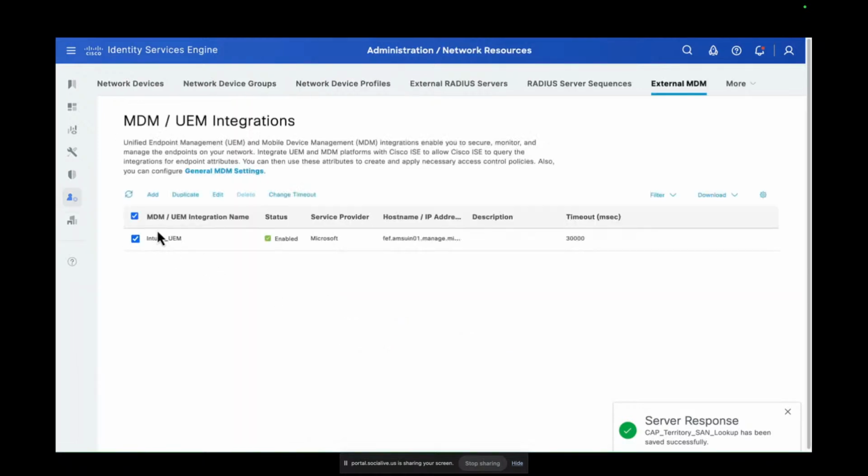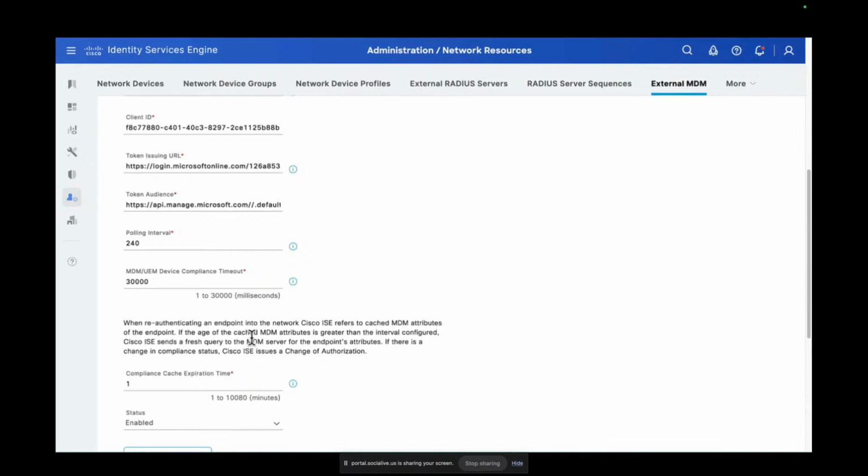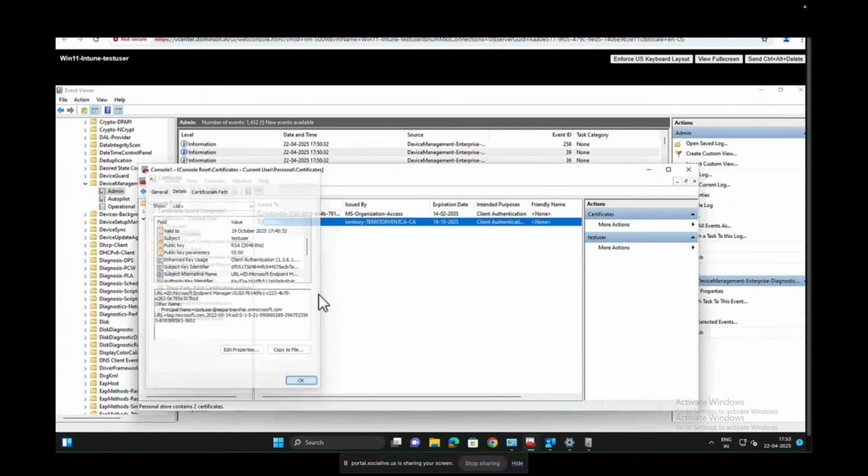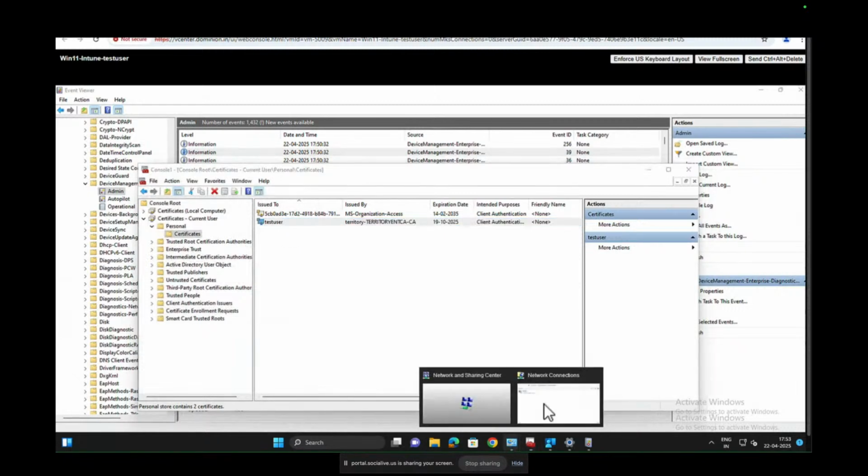And from an MDM standpoint, as you have seen, the GUID value was there as part of the SAN URI field itself. But the GUID could be in the first SAN URI field, or the second field, or the third field. This is where the fix is applicable, in order to extract the GUID value irrespective of whether it is in the first, second, or third field. So ISE is going to extract it irrespective of which SAN field it is in. Now let's take this as a certificate authentication.